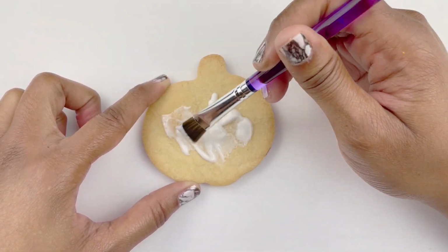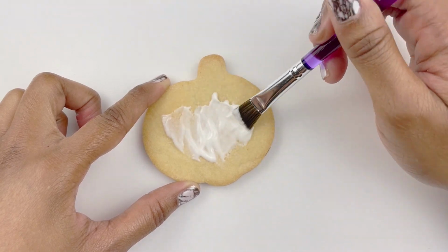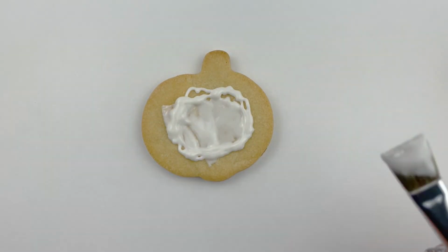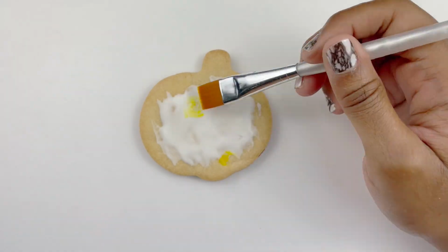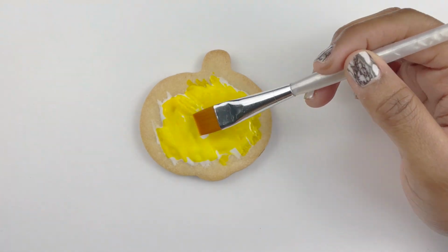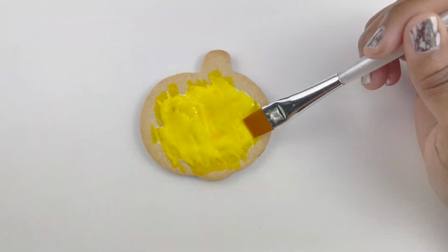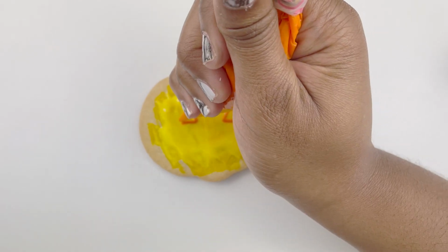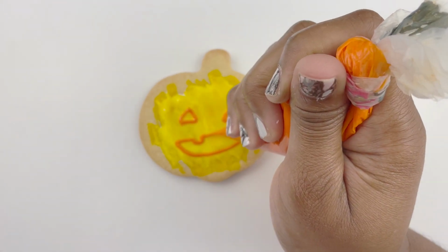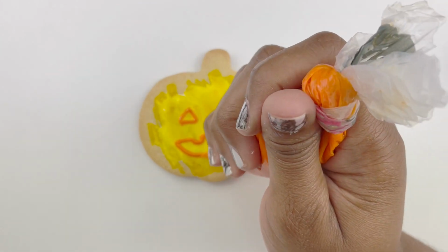We do the top cookie first so we can give it time to dry before attaching it to the other cookie. To start, I put a bit of white icing as a base. I let it crust, then paint it yellow. I know I could have just used yellow icing, but to me, this gives it a bit more of a glowing effect. So now we outline the eyes and the mouth. Feel free to get creative here.